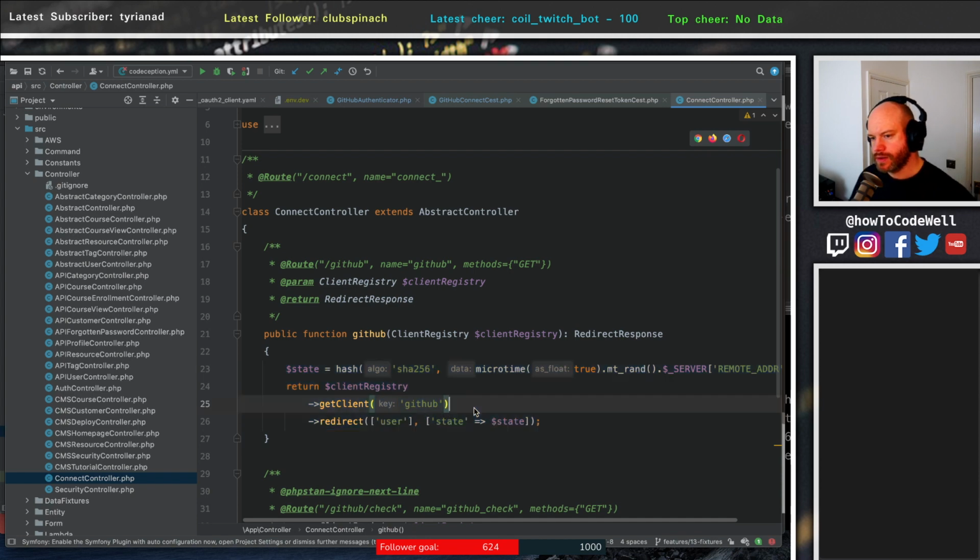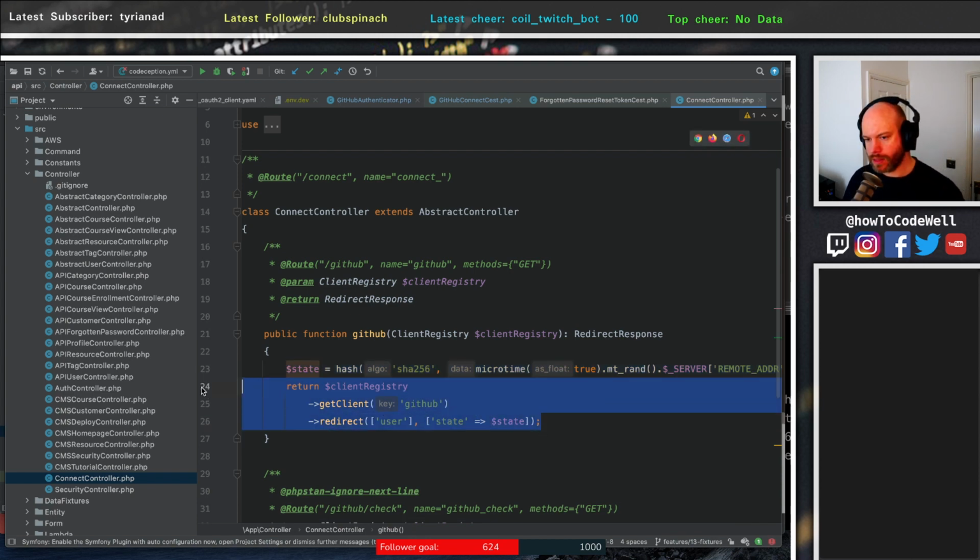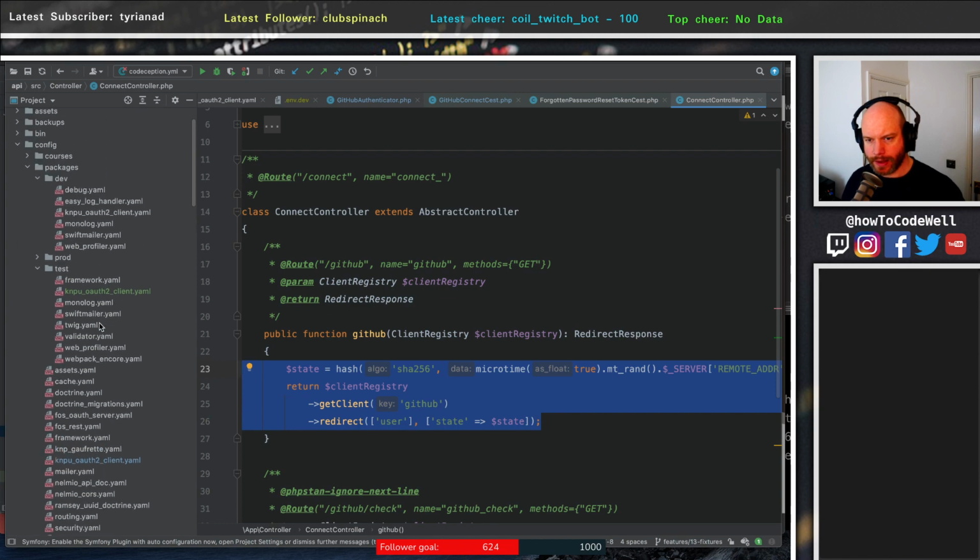Okay, so this is the part where, when you click on the login with GitHub, it sends the user to a little pop-up window, or sometimes it's not a pop-up window, sometimes it's just another web page, where it shows you the username and password for GitHub. And this is initiating that, and in the setup, it's all very complicated.